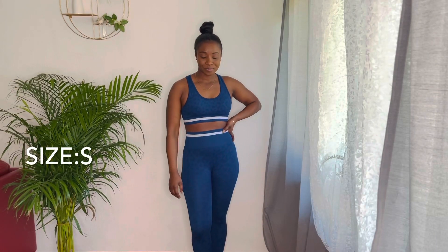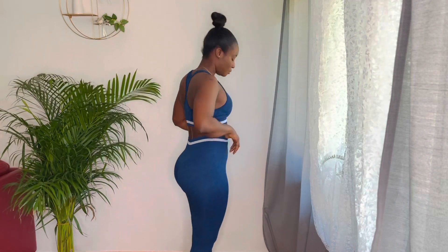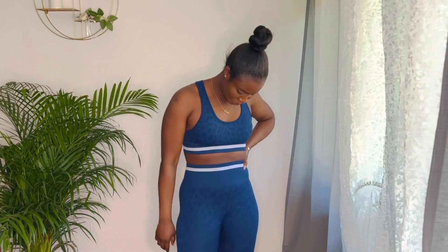The next one on my list is also size small. Key features: high-waisted, figure-hugging, full-length leggings, and also rib-waisted, which I love so much. The bra has a removable pad which you can take out if you don't want it. The fabric feels so soft and it is animal print. I'm not a huge fan of animal print, but this is so cute and amazing — I love it. The band, the fit, everything. You can move very comfortably in this without the leggings moving and it doesn't suck. It is very comfortable.